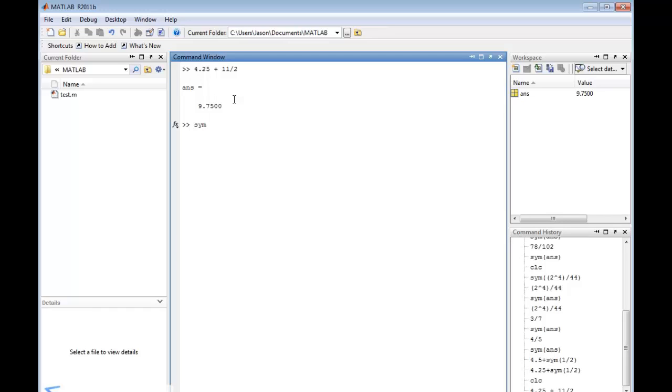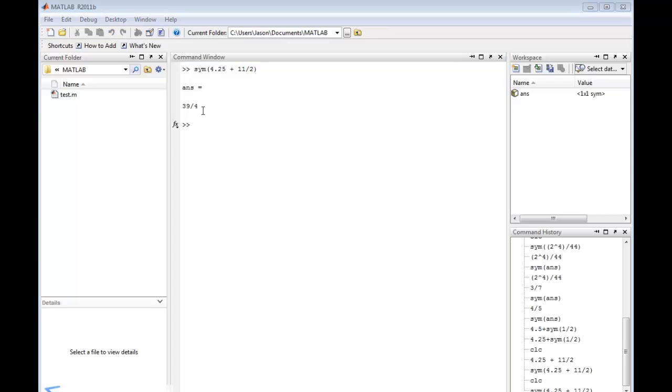And we've been doing this all day, but if inside of the sym operator you wrap a decimal plus a division, no matter what you wrap in the sym operator, MATLAB is going to attempt to treat the answer as a fraction, a pure number, so 39 over 4, right? Let me retrieve the last calculation. We get 39 over 4. We got 39 over 4 for this calculation.